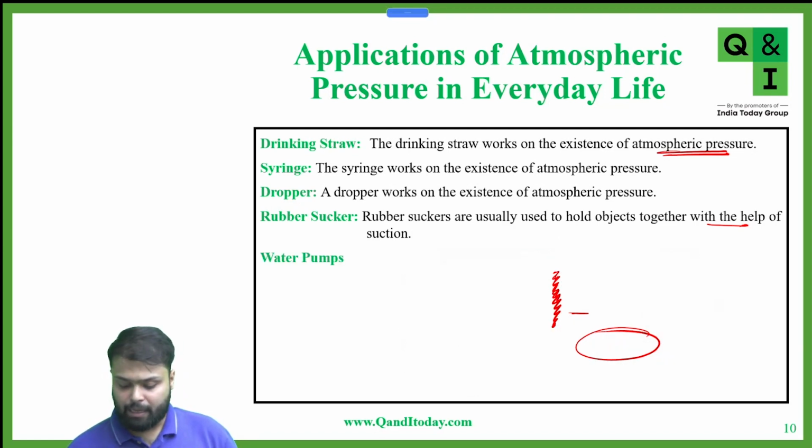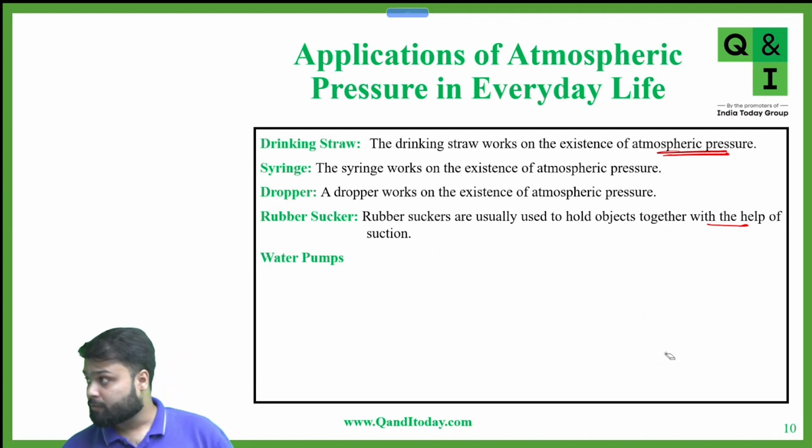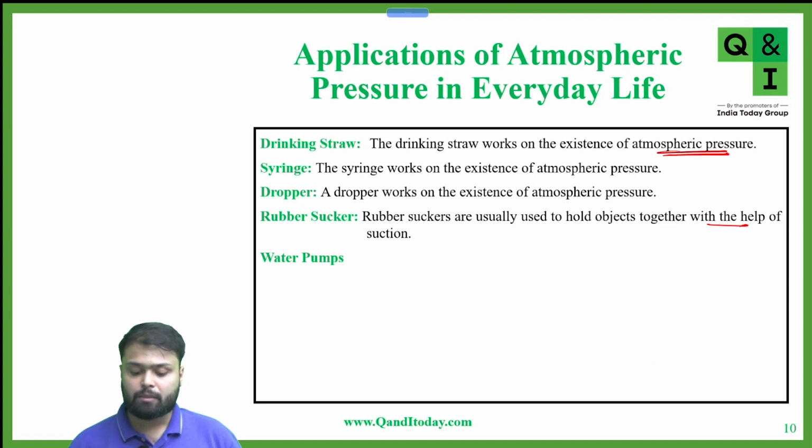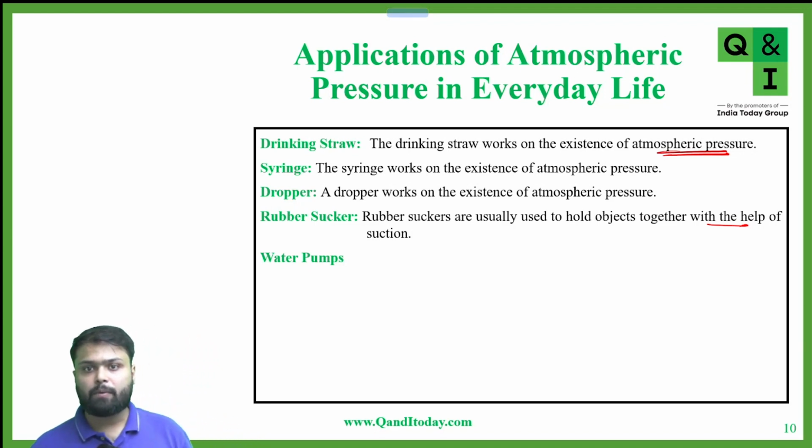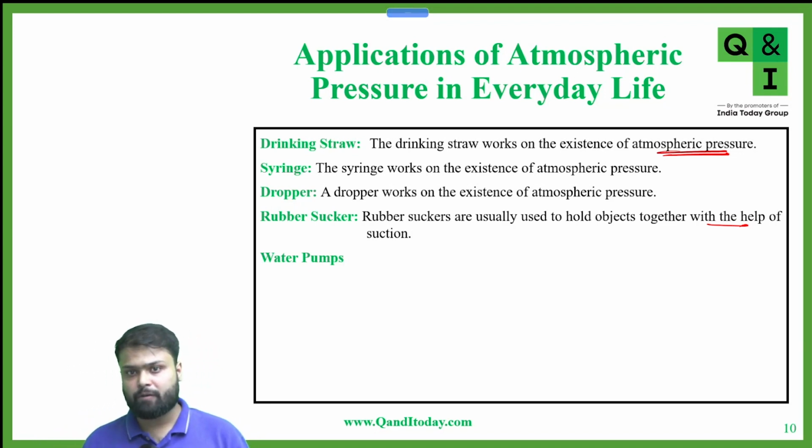And the last is the water pump. The water pump also works on the existence of atmospheric pressure. Is every application clear? Drinking straw, syringe, dropper, rubber sucker. How does the water pump work? Basically there are several mechanisms there: a pump, an engine, a compressor. Don't get into this, you will get confused. Just know that water pumps work on the principle of atmospheric pressure.